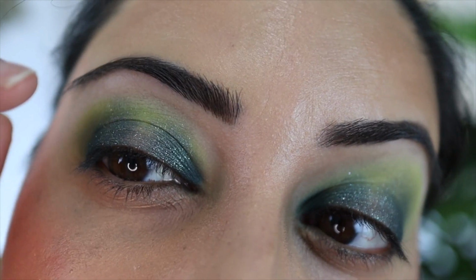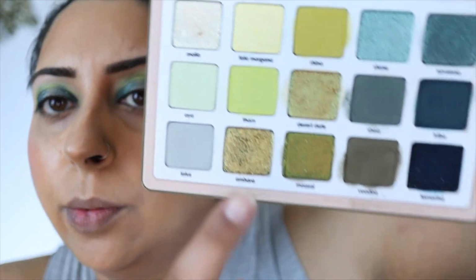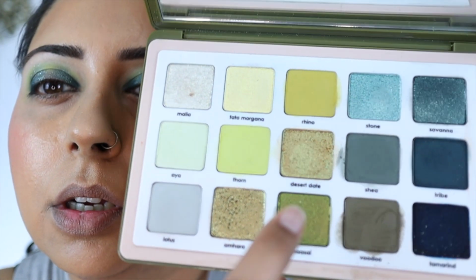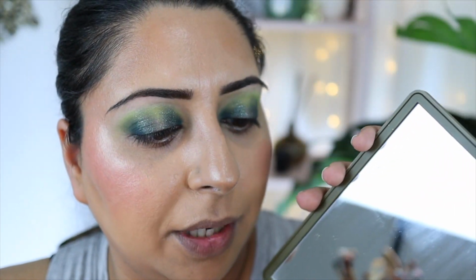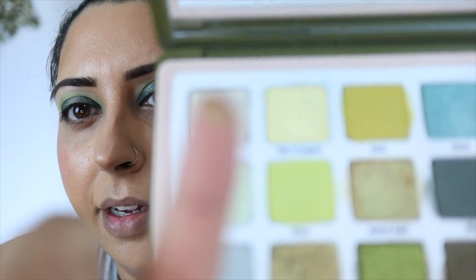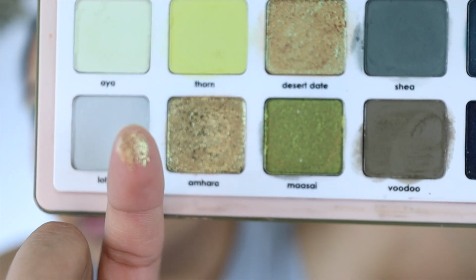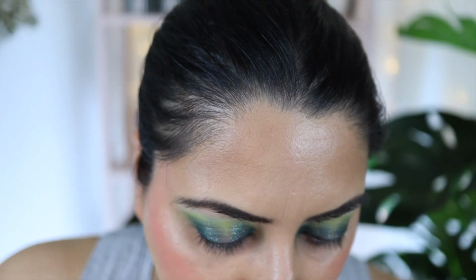You can see I kind of have that patchiness in the middle where I haven't placed a color. I think we're going to go in with one of the brighter shades there. See, I just can't decide. Do I go in with LIMECHROME, which also has a really funny shift, or do I go in with SCARAB? I feel like SCARAB would be kind of more fun to use. There's also this shade, which is a really nice kind of gold. Oops, right there on my finger. It's this one here in this pan. That would be really pretty too.